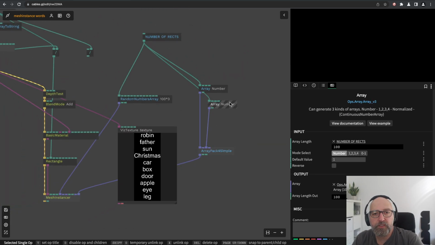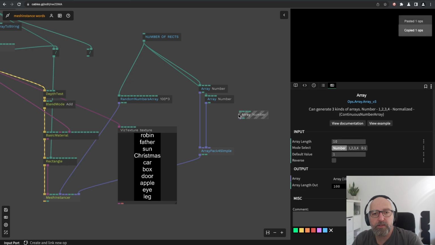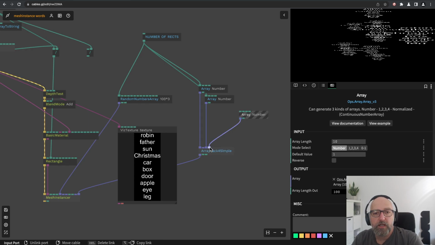So let's just start with the simple one. So this is the height of every rectangle. We want to use the whole height, which is 1, and this is divided by the number of words.